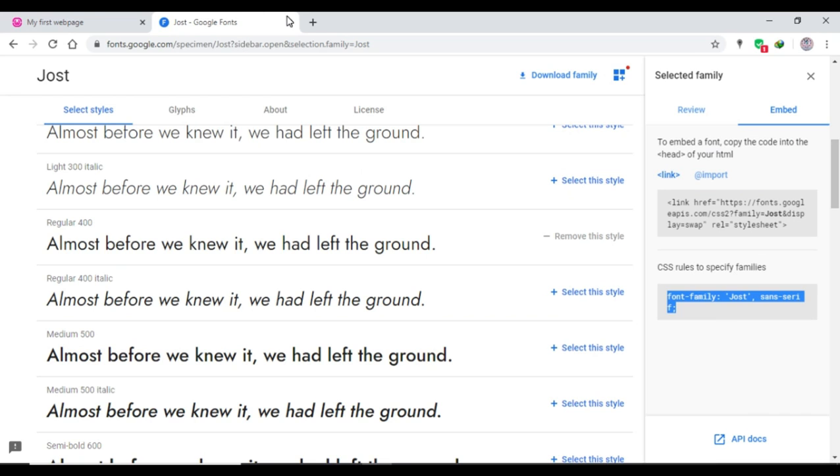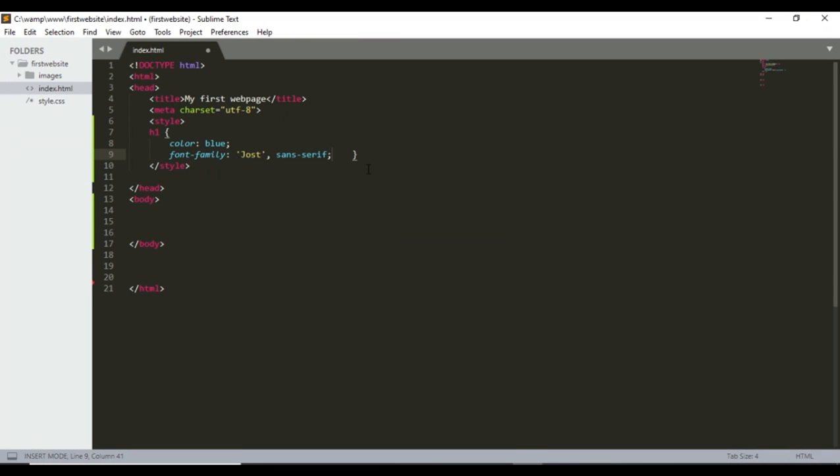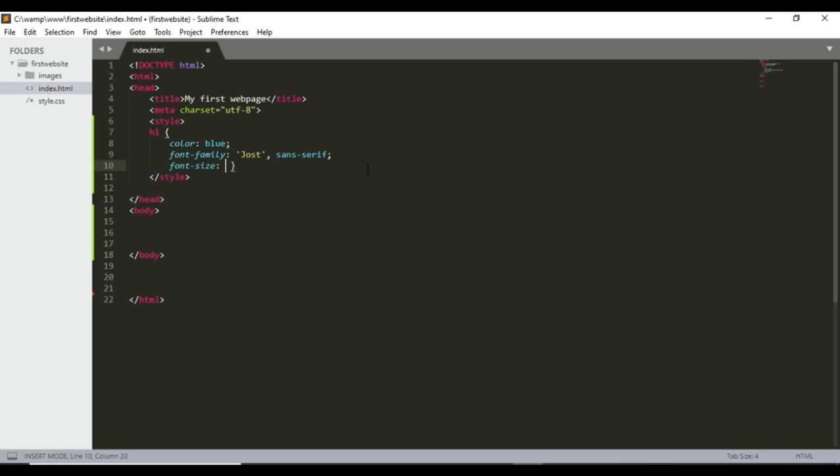So let's come back to our file, and we want to set the size for our fonts. Font-size, let's use 300%.